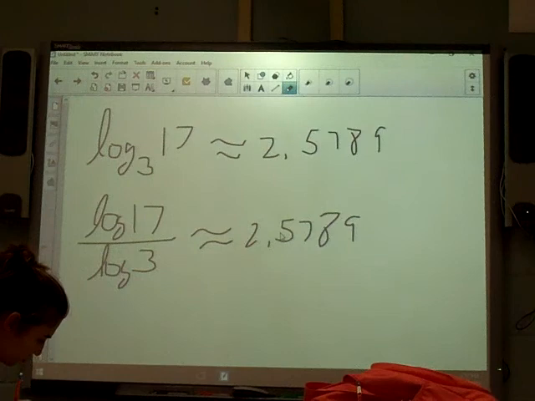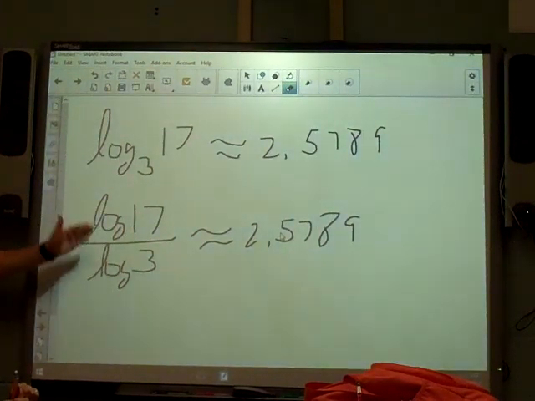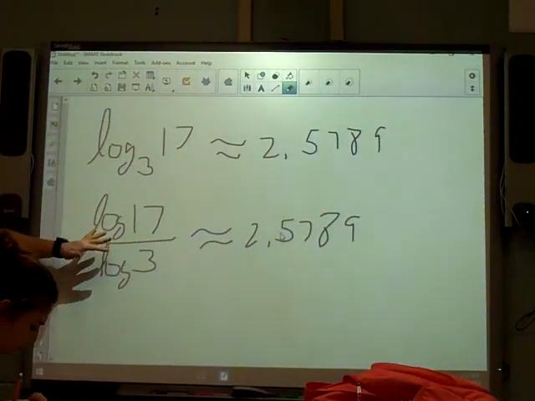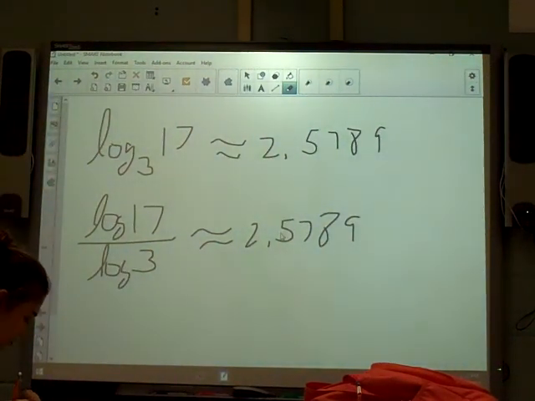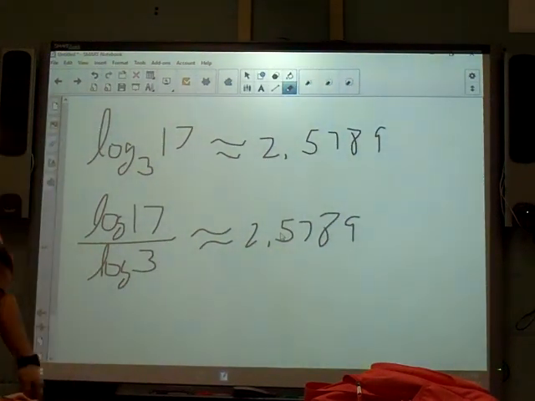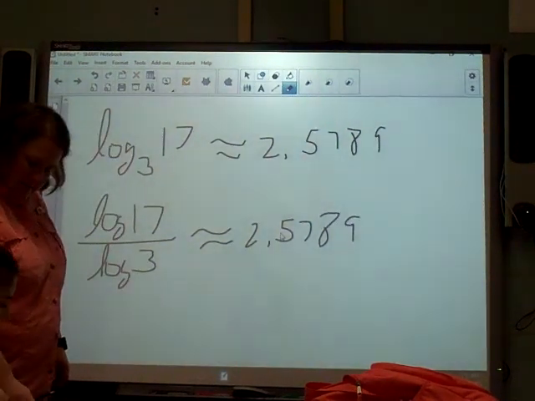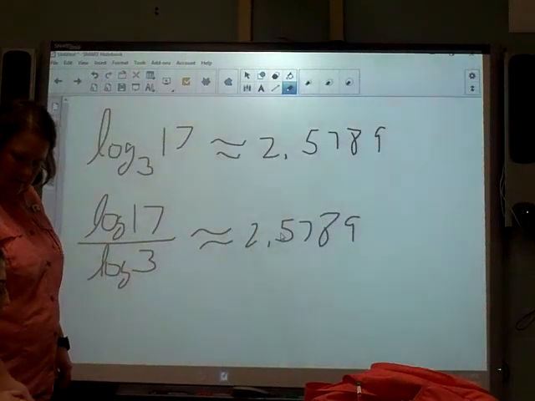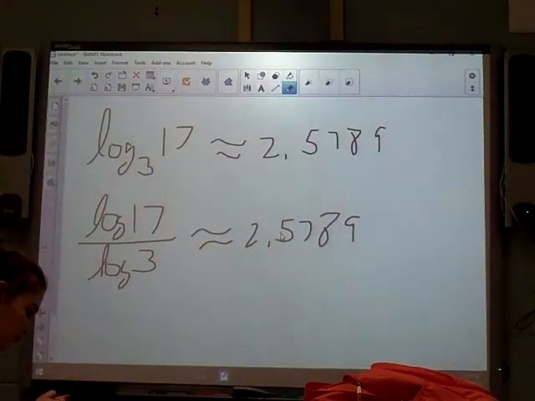It doesn't really matter. The thing about it is even if you use the change of base rule, you're still going to type this in your calculator. So if you're going to use your calculator, my thinking is why not use it first? But wait, so could you do it like this? Or would that not work? You'd have to, it'd be more work to do. Yeah, it would be more work. But what you would need to do is after that 17, close the parentheses and then divide by. Yep. No problem.